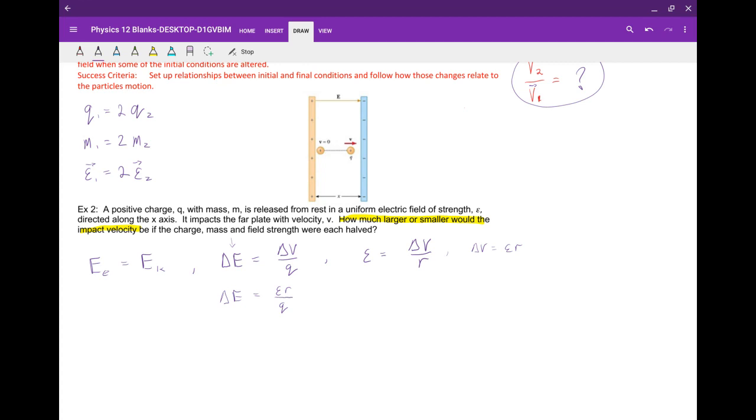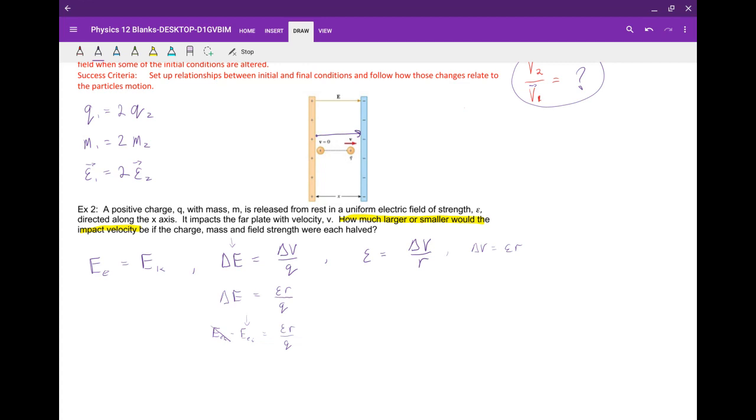And just to reiterate, this change in energy is the electrical potential energy final minus the electrical potential energy initial, right? And this is ERQ. But the final electrical potential energy is 0, okay? And so basically, this is the initial electrical potential energy that the thing had. The reason why it's 0 is because it goes through the entire field here, okay?